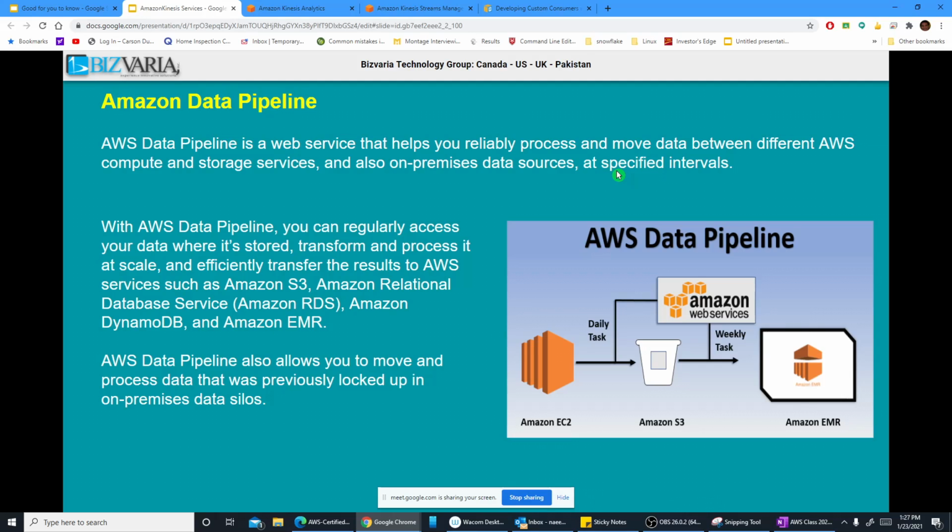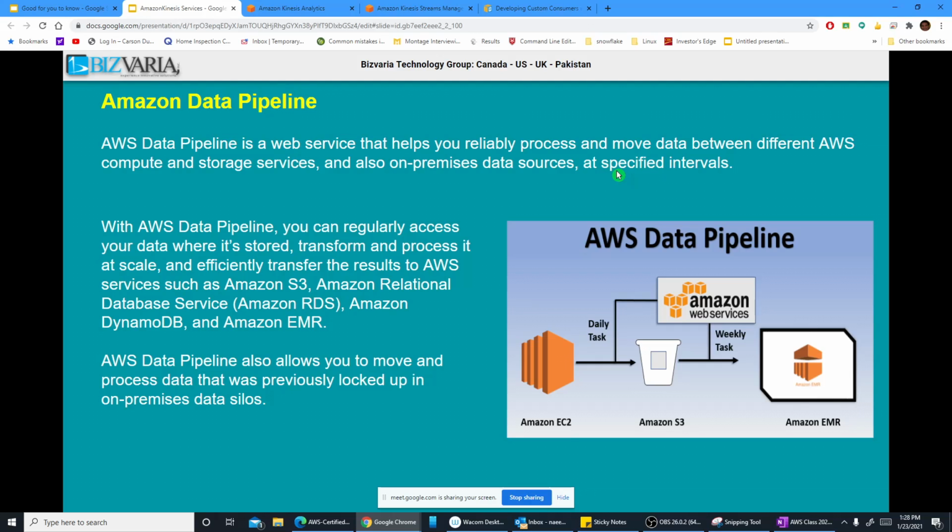So what happens, for example, you have a continuous flow; I'll give you the example of a retail store. The retail store is actually, every night they are moving their data to S3, right? So you can actually build the data pipeline. You don't have to do this manually. You can schedule the tasks. Every night at 10 p.m. I want my data to be moved to Amazon S3, and then from there, the other consumer is called, which is going to use EMR, Elastic MapReduce. They're going to use this data with this EMR tool to analyze it.